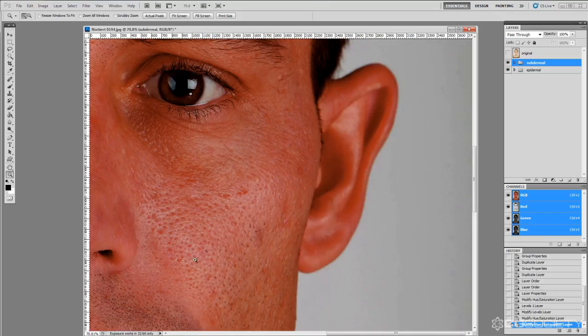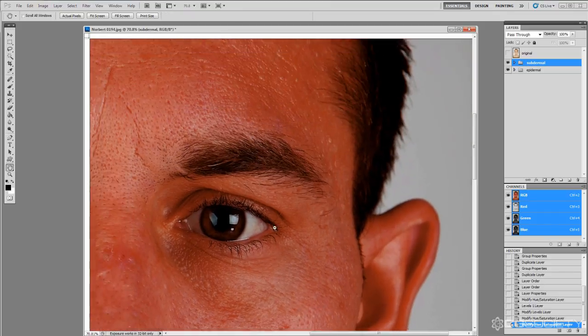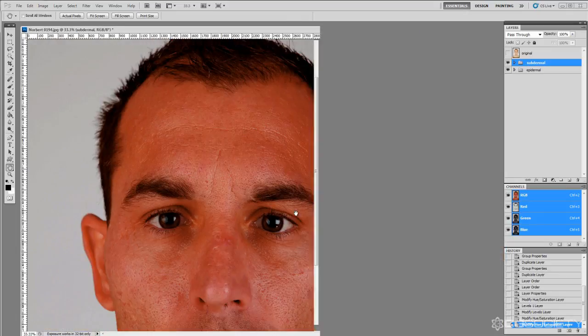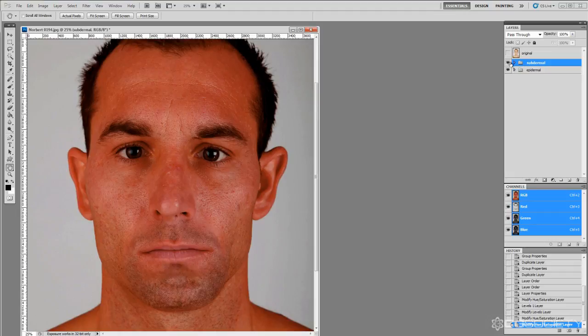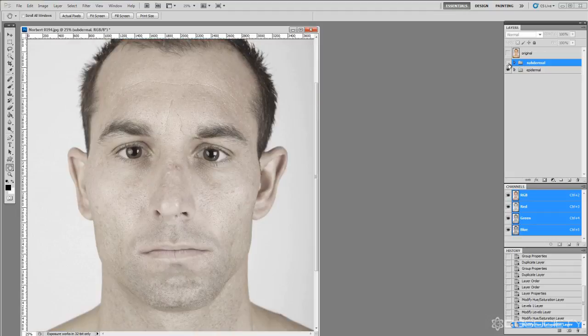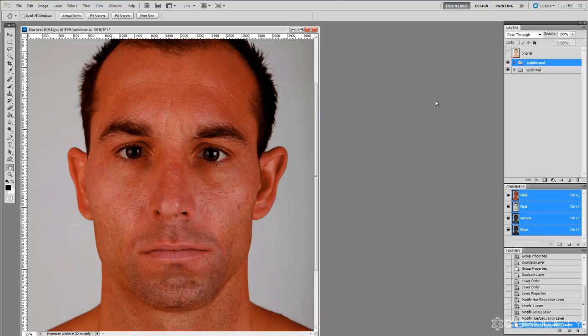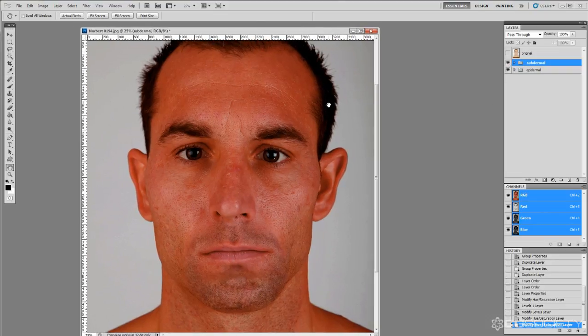Obviously a lot of these details we don't want to have in the subdermal, but some of them we do. So when you're approaching your skin, really think about, from a physiological standpoint, how this is all broken up. Because then we can make artistic and informed decisions on what details we want to keep in the epidermal that makes sense to keep it there, and what details we want to keep in subdermal.